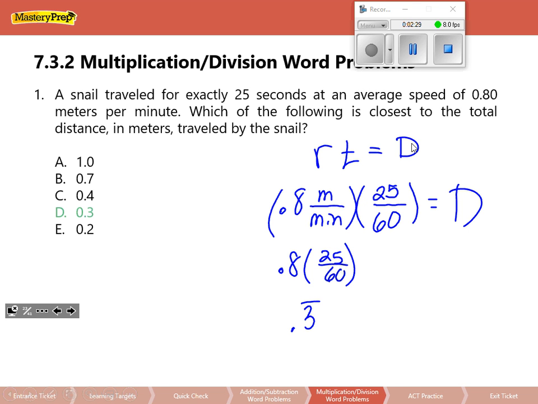So we didn't use multiplication, but we had to be careful of our units. Since they gave it to us in seconds, when we plugged it in, we had to convert it over to minutes, because once we had it in minutes, then we had it in the correct units and we could solve. Any other questions on this here? Are we ready for the next one?